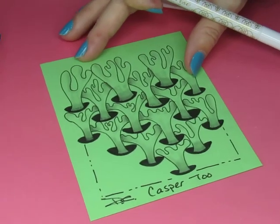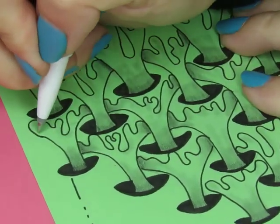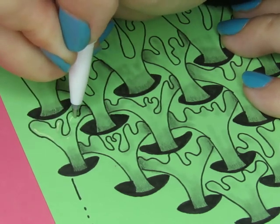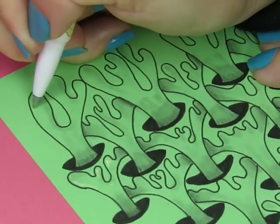So let's zoom in a little bit here. I'm going to put some highlights in yellow, so they'll be a little bit less dramatic than when I do them in white. But I think that's what I want.